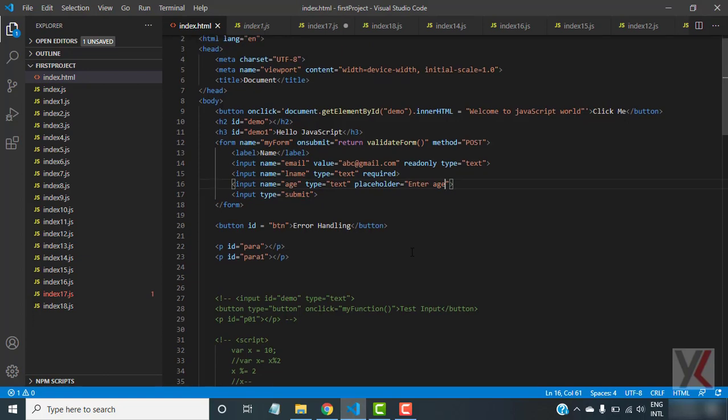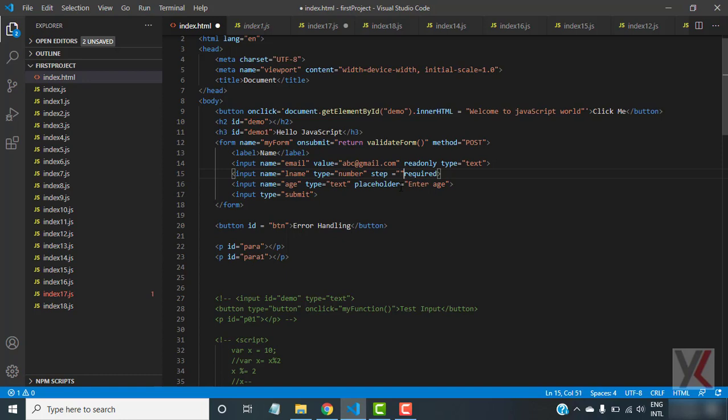So the next is our step attribute. The step attribute is included when we use the type as number. Suppose here I will use type as number. Then this step attribute is always used with numbers. Suppose step equals to 2.